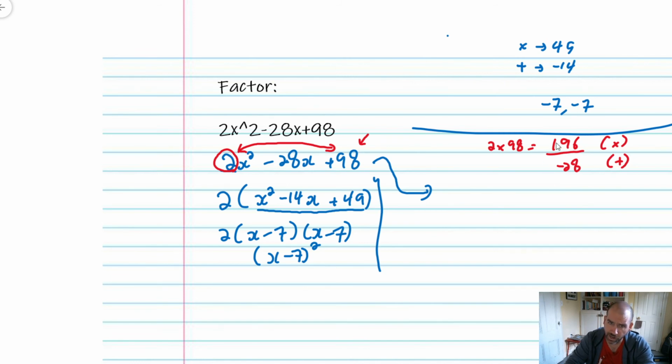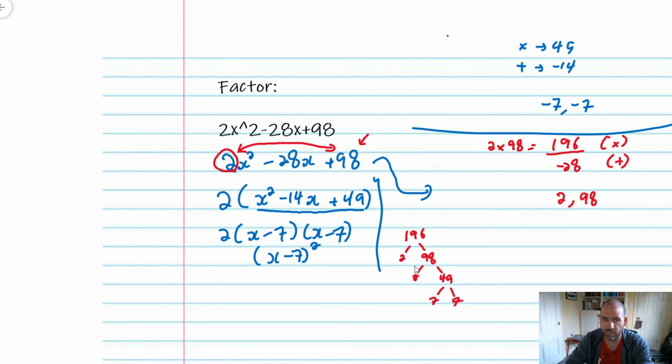Okay? Now, finding factors of 196 is not going to be super easy. You've got 2 and 98. We know that much. Finding factors beyond 2 is going to get a little bit trickier. And you're going to have to play around. The easiest way to do it is actually use like a factor tree, where you would do something like 196. Oops, sorry, can't see that good over there. You would do something like 196 divided by 2 is 98, divided by 2 is 49, and that has the two prime factors of 7 and 7.